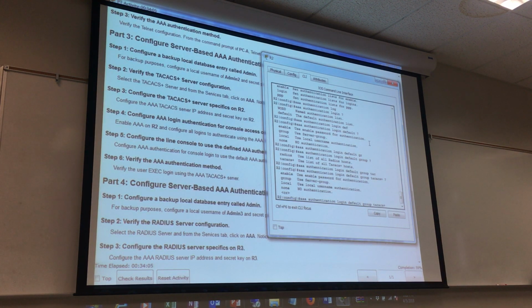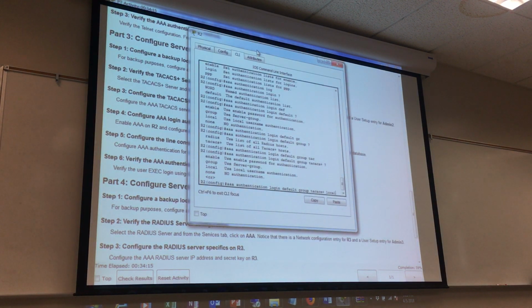And then if TACACS Plus is not available, we want to use the local database. So we would put local after it. What that command basically says is, when presented with a reason to authenticate a user for a login, we're going to first look for that user in TACACS. So it will go to the TACACS server and look for a user that's there. If the user's there, it'll check the username and password.